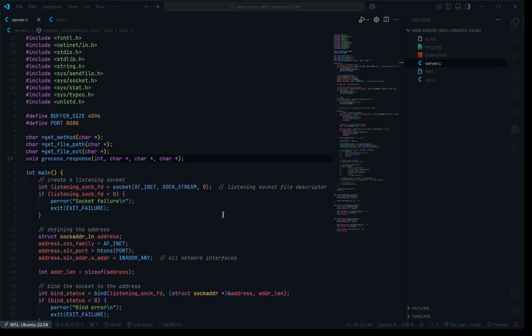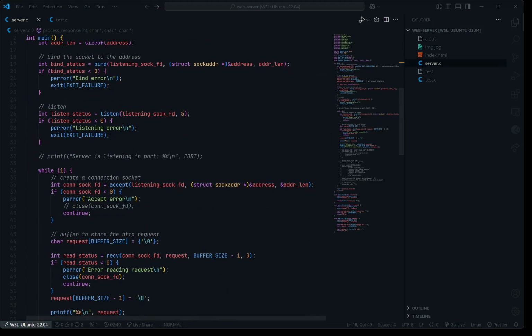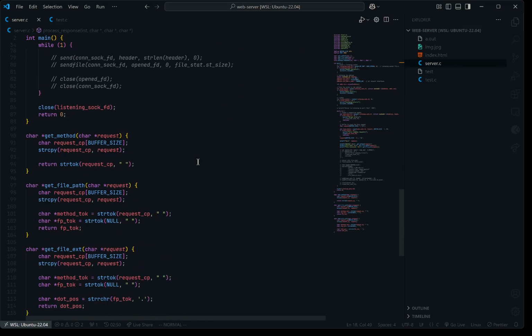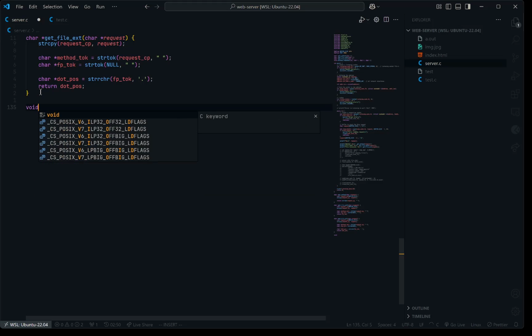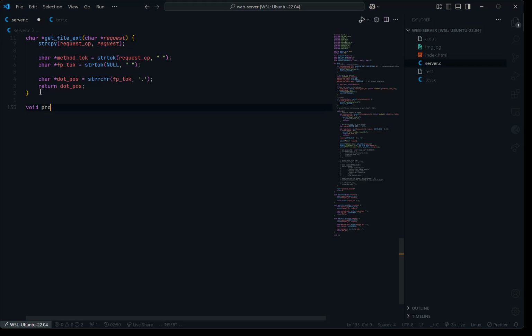Okay, let's get started. First of all, what do I call the function? Process, yeah, it's process response. Let's create the function. We'll define the function process response.